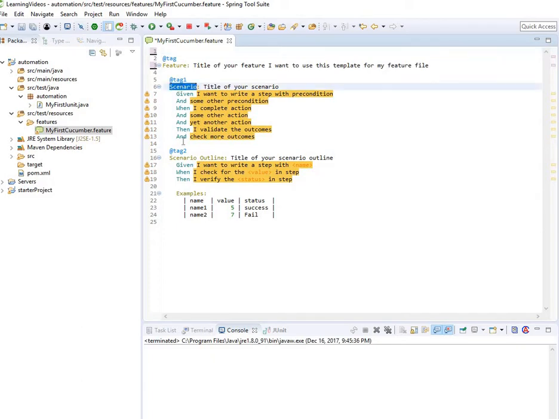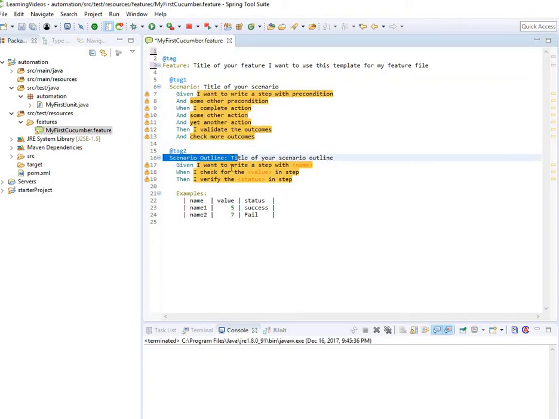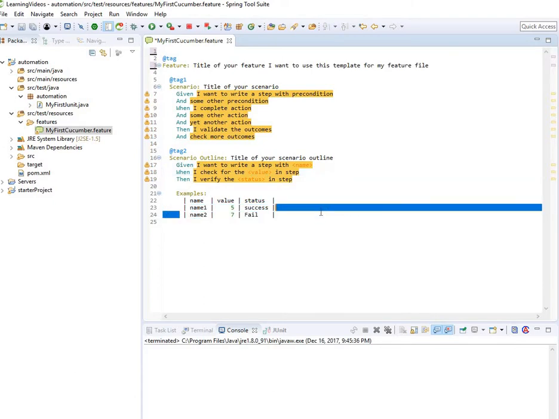And then there are a couple of things: one is a scenario and one is a scenario outline. Scenario means you are giving everything as a whole here within the data. Scenario outline means it is expecting examples as inputs for these features. If you see any of these things in angle brackets, that represents a variable here. And again, this is case sensitive, so you have to use the same format. Angle brackets represent these values, which means it's a variable. And each one of these lines represents one part of the execution.